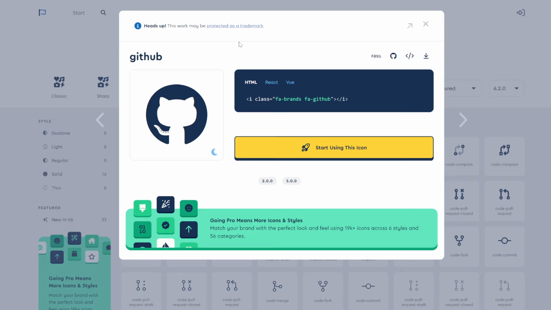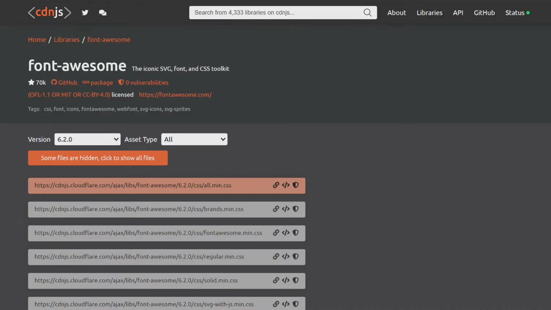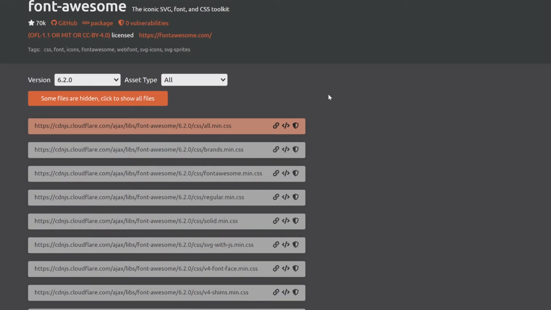And notice, conveniently, it gives us the HTML tag to put in. However, this is styling. Notice that this is a class attribute. So we actually need a CSS link to their classes. And that's what this CDN is for. So hop on over to the CDN network for Font Awesome, and a CDN is a content delivery network, meaning my best explanation right now as a novice is simply a way to deliver content all over the world, but at locations closest to you so that the speed of delivery is efficient.